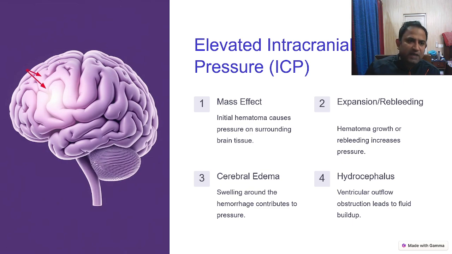So why is there an elevated ICP in a hematoma? Because of the mass effect, that is, the hematoma itself causing the pressure, as I have told you. Then there is the expansion of this hematoma. Then there is increased edema around this structure. And then there is obstruction, when the hematoma directly presses on the aqueduct of Sylvius, or there is intraventricular extension causing clot formation in the aqueduct or in the route of the flow of the CSF. So it will lead to dilation of the ventricles, and that is how there will be an increase in the ICP.